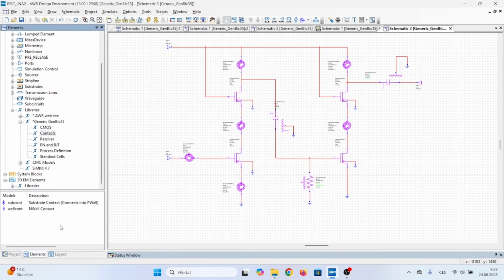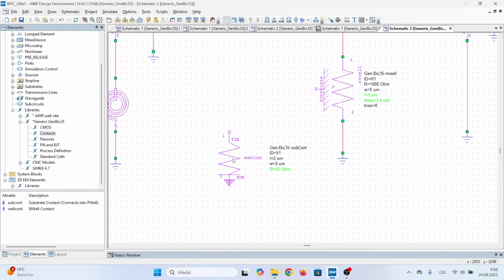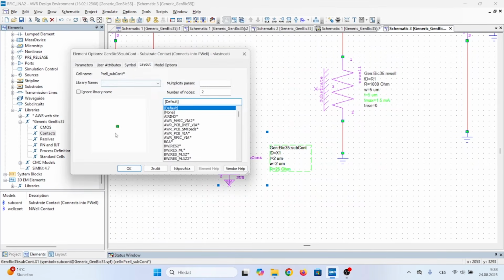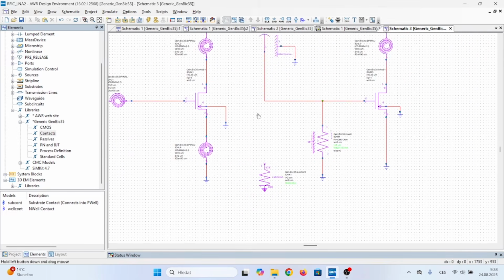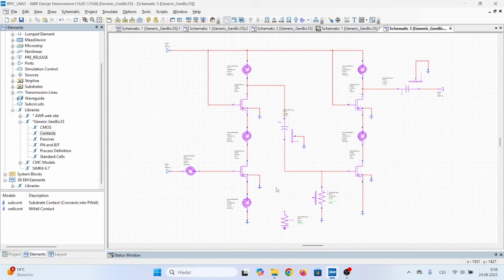For our bias, we can just add this contact here, and it will create I think a via for us, if I'm correct, or it will connect to the ground, no, substrate, not sure.